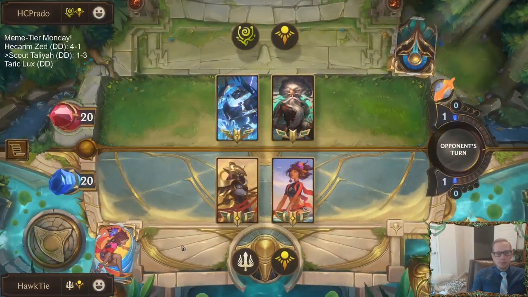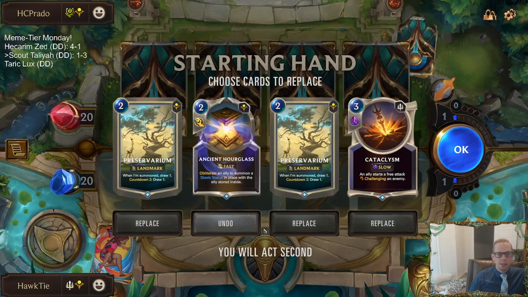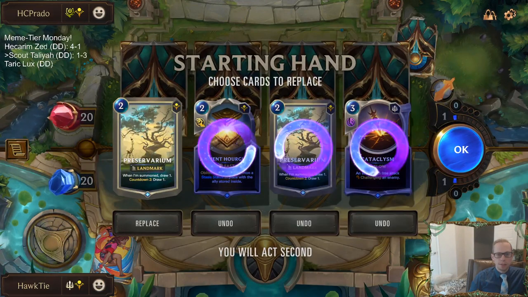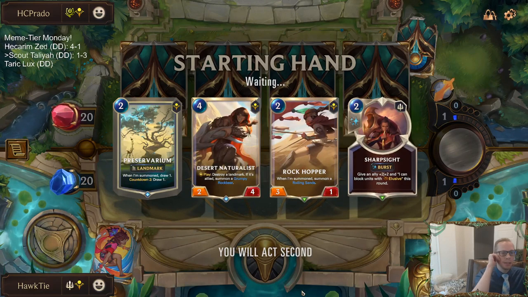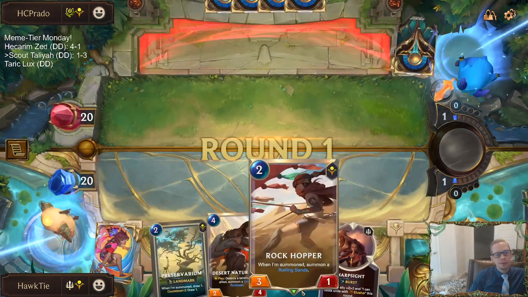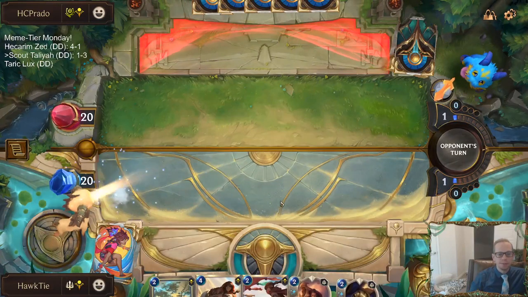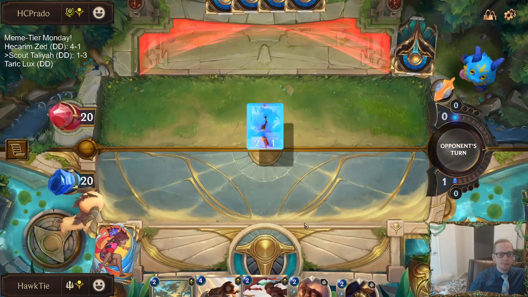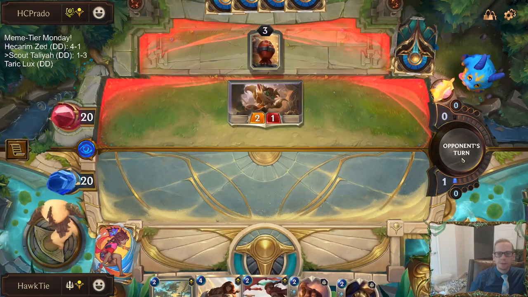And we're playing against another landmark deck. Maybe our naturalist will come into play, but let's send these back. We'll keep one Preservarium to help find Taliyah. Yeah, when it works, it works. When it works, it works. Okay, got field promotion. Non-flammable? Is that a challenge? Absolutely it is.